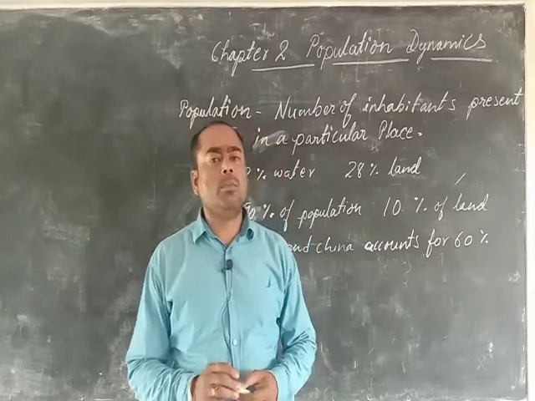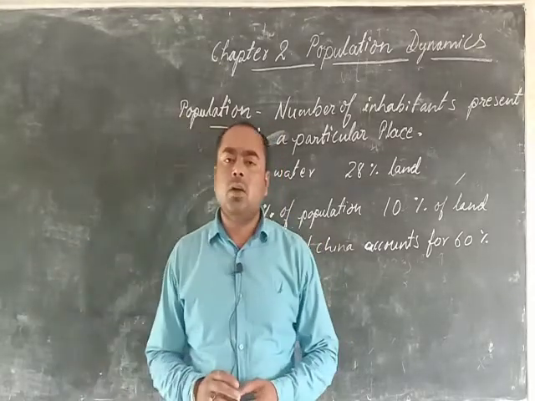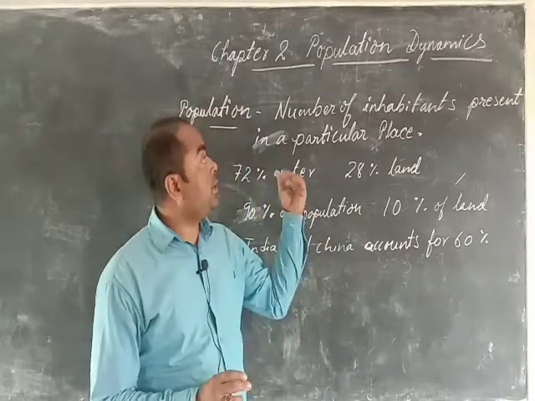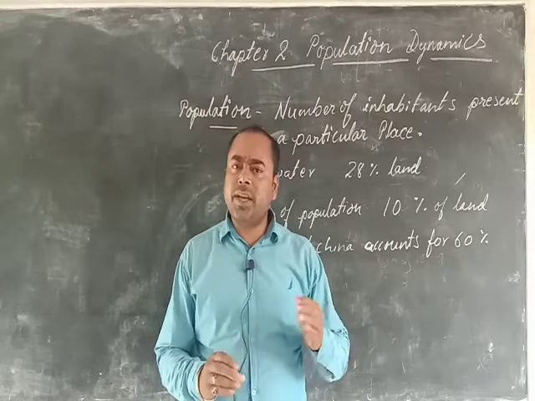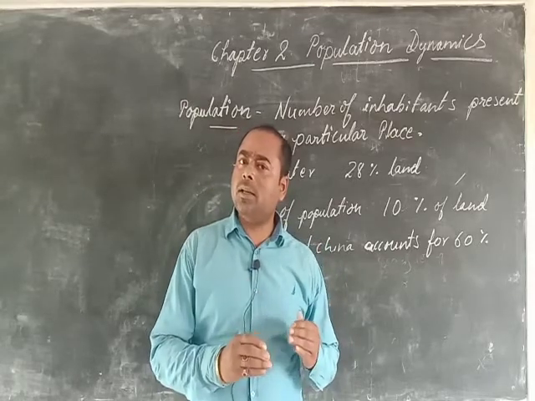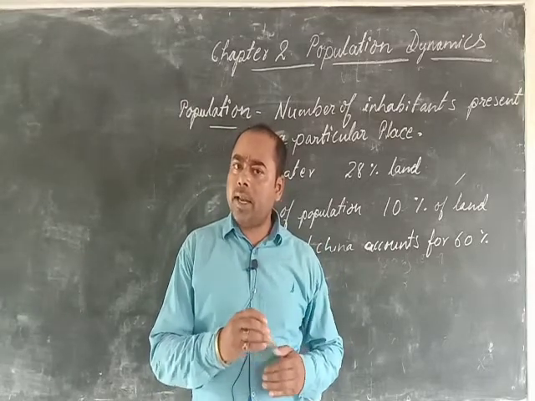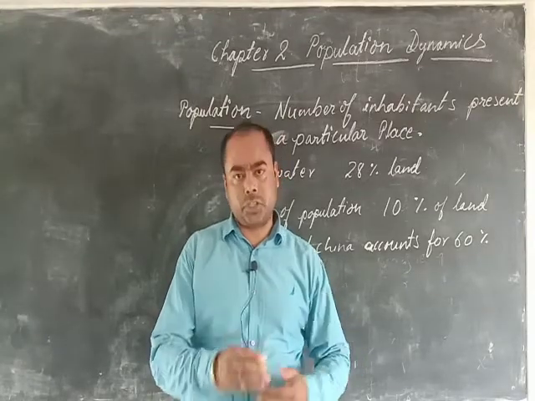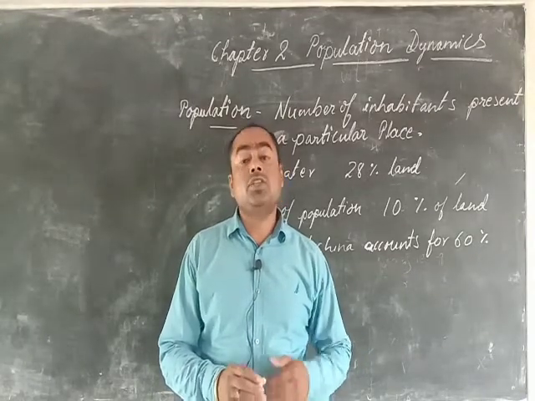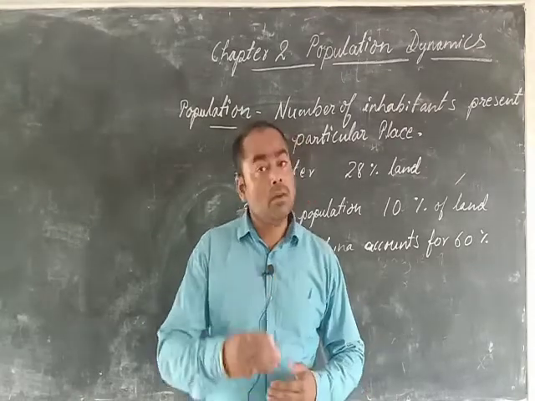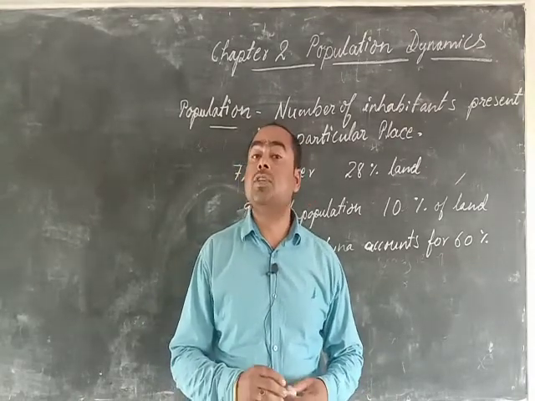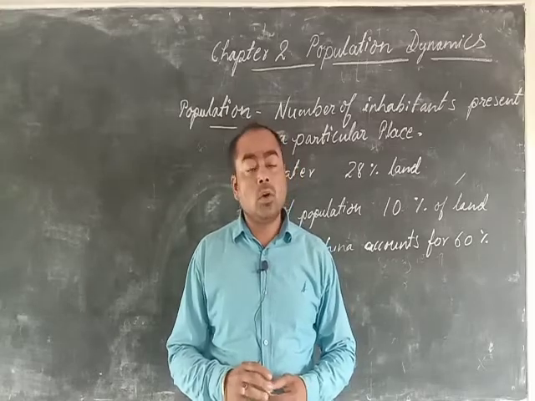Now let's talk about population dynamics. What is population dynamics? As your chapter name is population dynamics. Population dynamics means the change in environment in terms of population and their effect on the population. Okay, the change in environment in terms of population and their effect on the population, that we call population dynamics. Let's look over the definition.